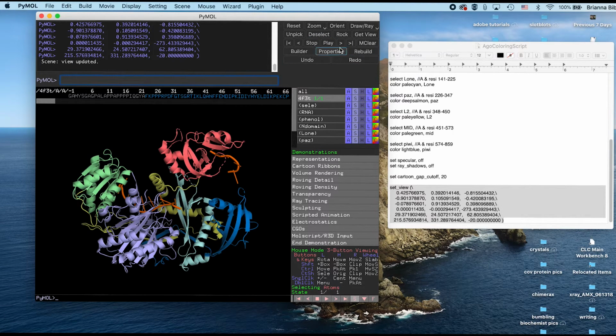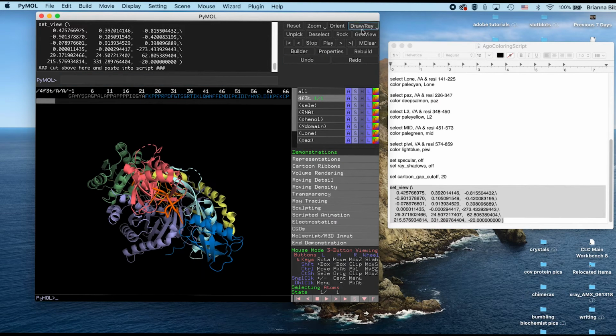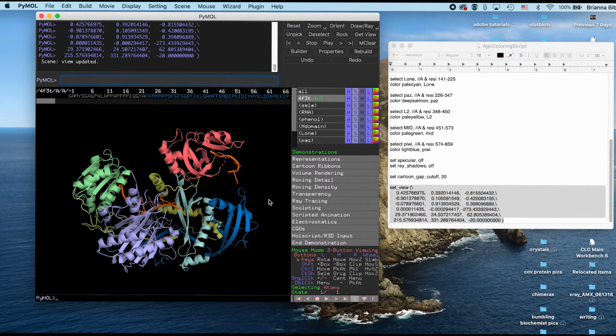If you do get view, now you can copy and paste this. It copies it for you, and you can paste it somewhere to keep it, and that's going to keep the view. So if I go like this, and now I say get view, and now I go back and I copy that old one. See here. If I had copied that other one, then I would have gotten to that same scene.